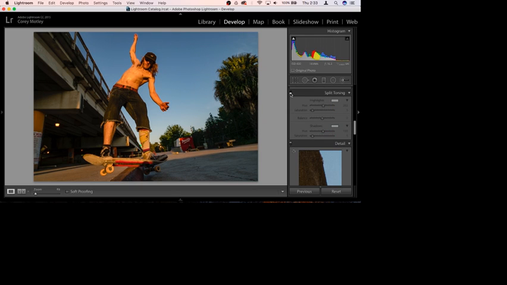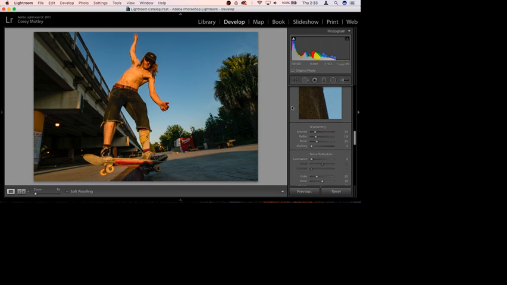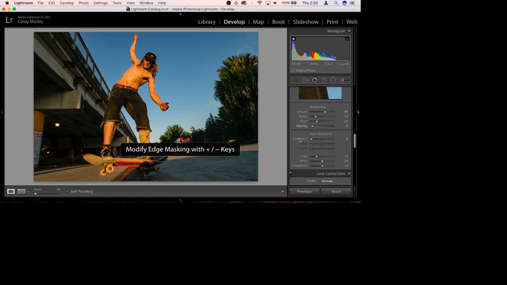See, because the split toning here, the picture is tinted very red. And when I put the split toning on, it just makes it look a little bit more normal, a little bit more sort of regularly toned, if you will, potentially to its detriment. Pull the sharpening up, really want to sharpen up his body. But I'm going to push the masking up.